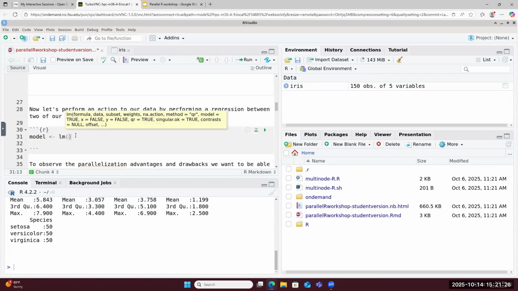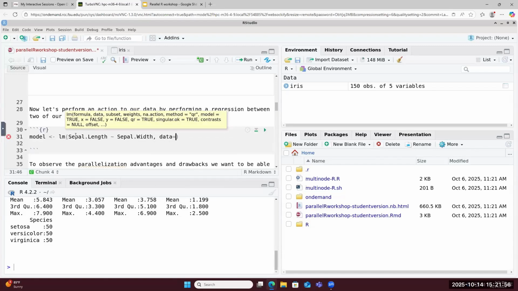Then you'll see that it gives you a helper for what the lm should have, and we're going to use Sepal.Length, and we use the tilde to call the other variable that we're going to use as the explanatory variable, comma, data equals iris.